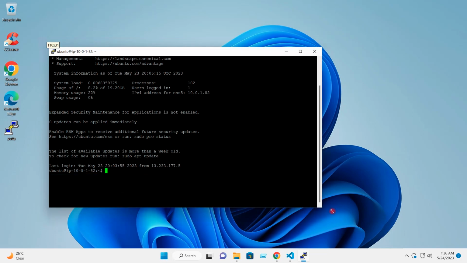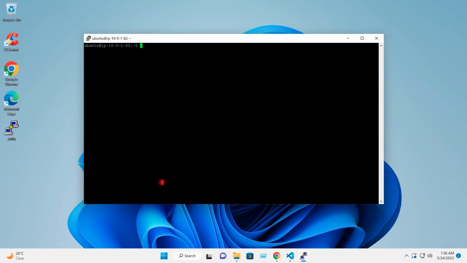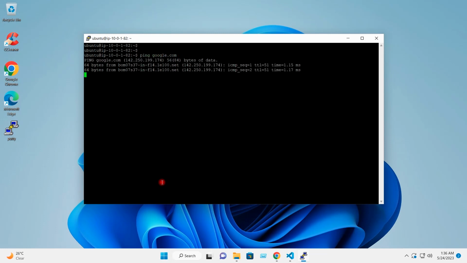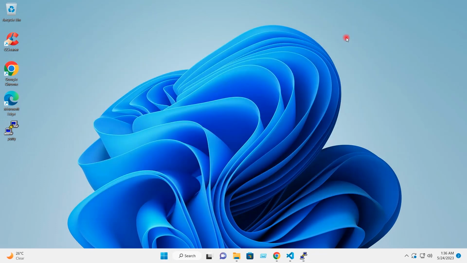I am able to access the EC2 instance through PuTTY using the public IP, which means all the routing is working properly, as I am able to access the EC2 instance from my system through the public IP.